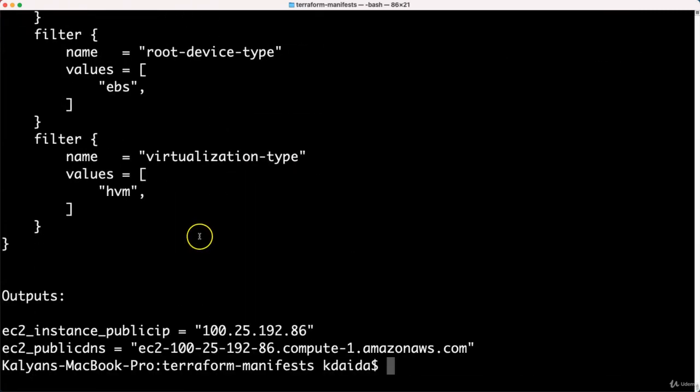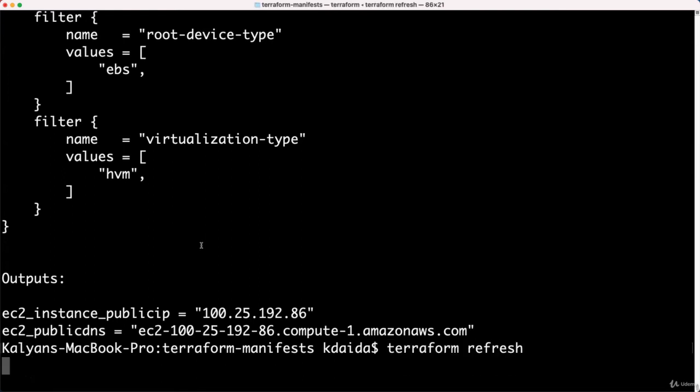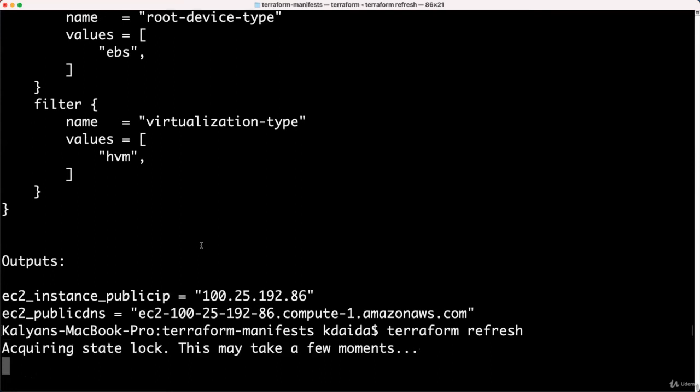So that's about it. Whenever you run the Terraform refresh, it will verify your real infrastructure against your desired infrastructure, and if any changes are there in your real infrastructure, it is going to update the state file. Now one more time, run the Terraform refresh and see what happens. If any changes are there, it is going to update. So do we have any changes now? It already updated the demo tag.